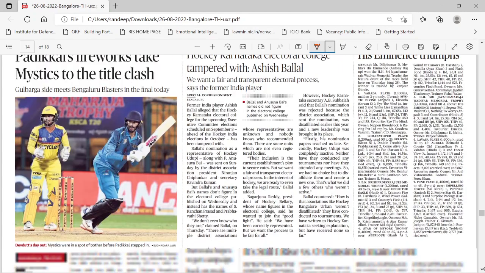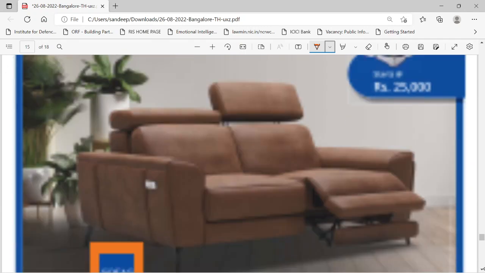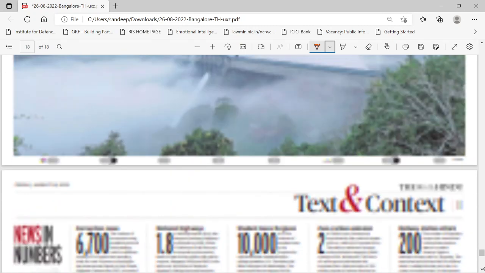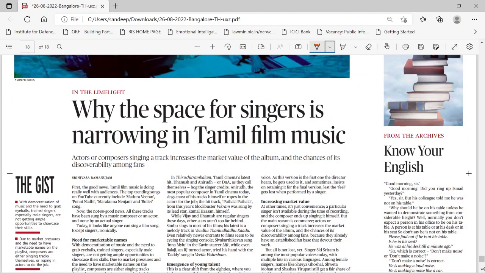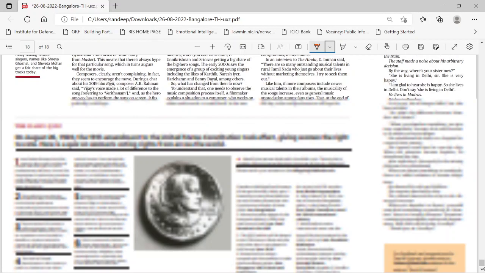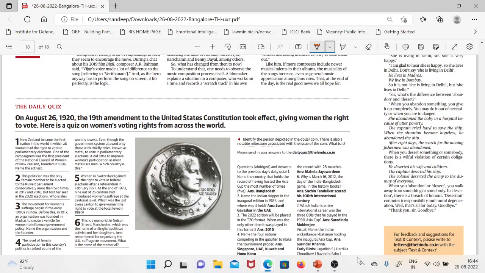Don't worry about it, guys. So yes, after this you have sports news, which is not so important. So only these issues were important in today's newspapers. So don't worry, the rest is not so important.